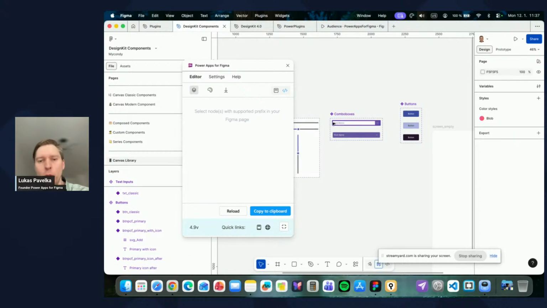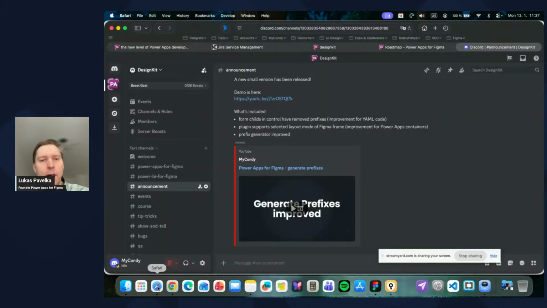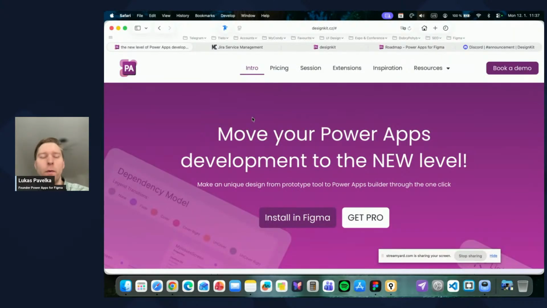Before I show you the Cocos, how it works currently, we have some different social networks for this design system, for the Power Apps for Figma. At the beginning, we have the official web page, designkit.cz. In future, everything that is currently called Design Kit will be renamed to Power Apps for Figma or Power BI for Figma.